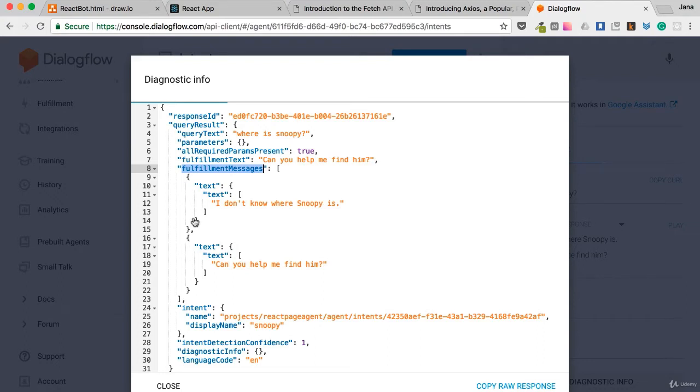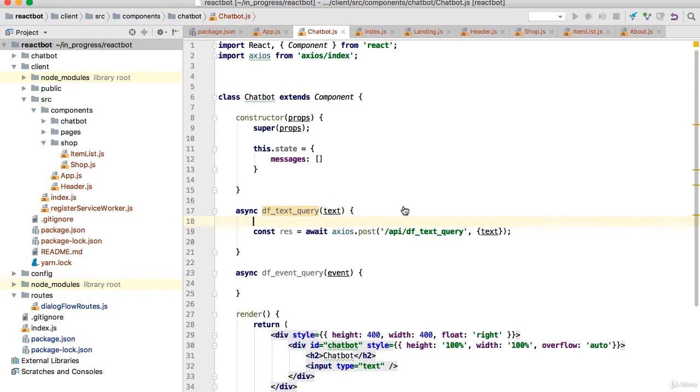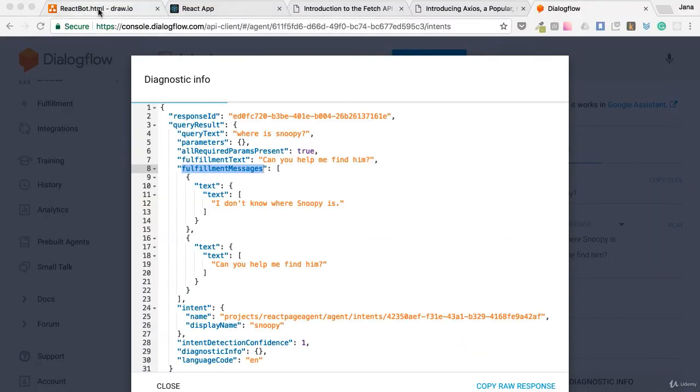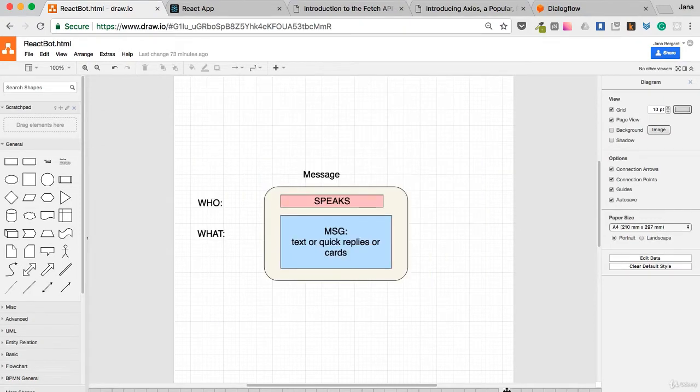Okay, what we want to do is add messages to the state variable messages. And what we want to have in every message is who sent the message and what the message was. Yes, we also want to write to messages the input we got from the user. If the user sends a message to the bot, we want to store that message in state. Then if the bot or Dialogflow provides two answers, we want both of these messages added to the state. Then if a user says something else, we want this message added to the state, and so on. Therefore, the structure of the message in the state should be who sent the message and what the message was.